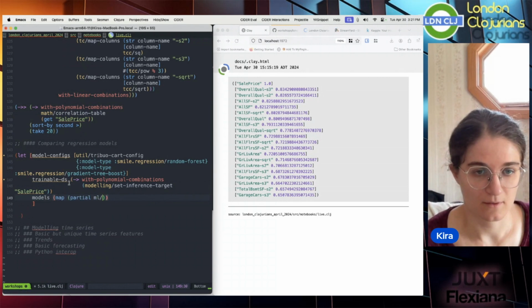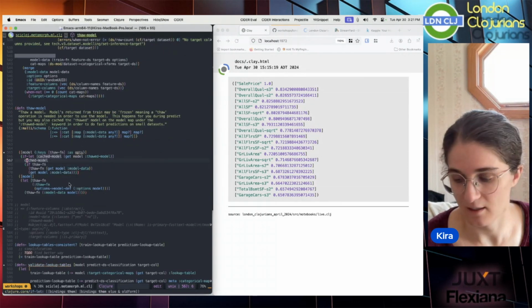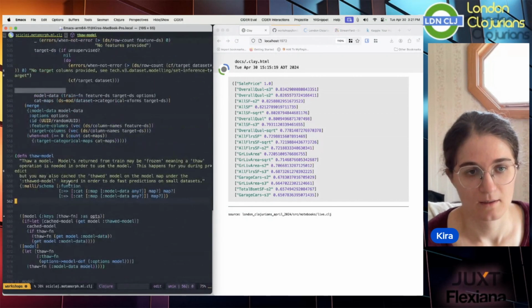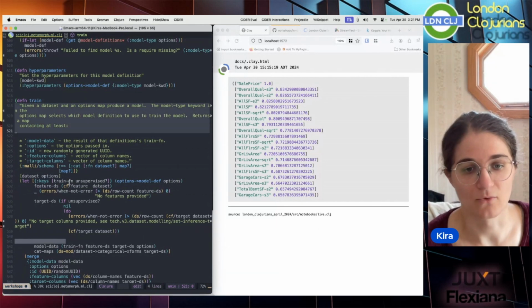So there's this Metamorph ML library, which is like the main... where's the train? Anyway, this is not helpful, sorry. Okay, here's the train. This is basically the underlying main thing that's actually running the model under the hood.